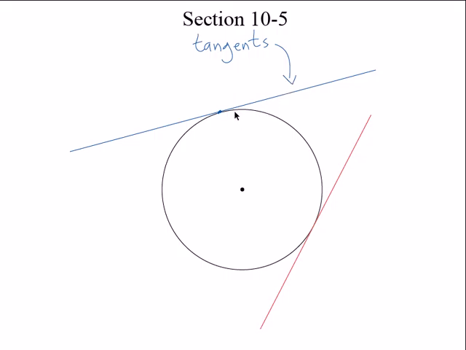Let's talk about this point right here. This point where it's actually hitting the circle. All right, it's called a point of tangency, right? Point of tangency. It's right there. You can't see it? Okay. All right, so that's called the point of tangency. And of course, it's a point, so what kind of a letter do we assign that? Capital letter. Okay, we'll use A.